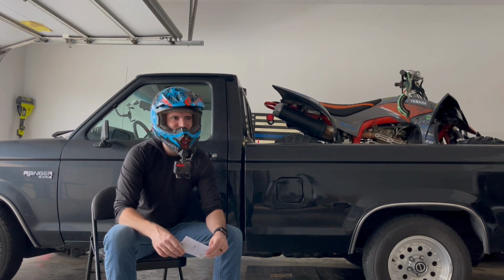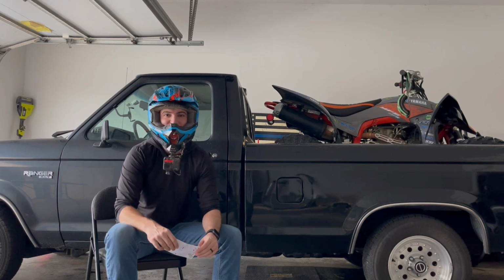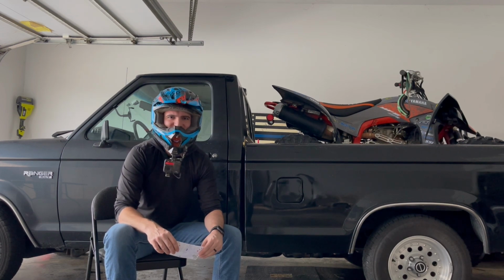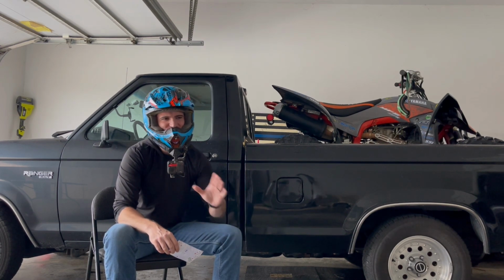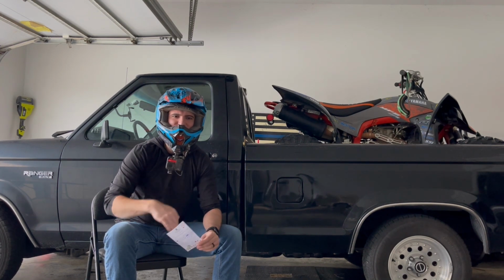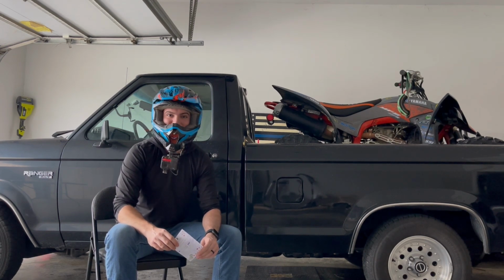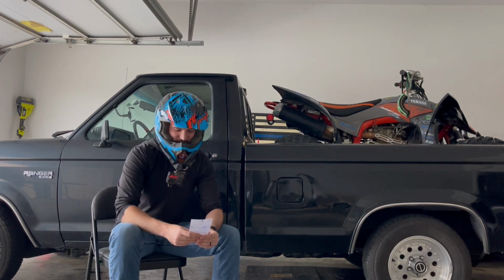I can rebuild the top end, and if there's something in the bottom end, that's as far as I'm going. I'm not taking anything else apart, splitting cases and doing all that. That's not me. I don't have the time necessarily, and I don't have the patience, because I would go nuts trying to mess with that, especially in the limited space that I have here.